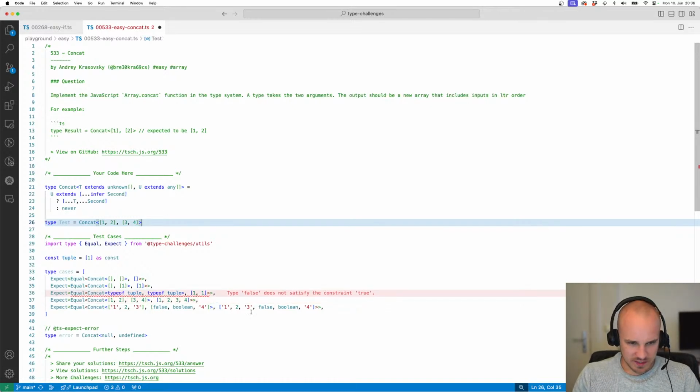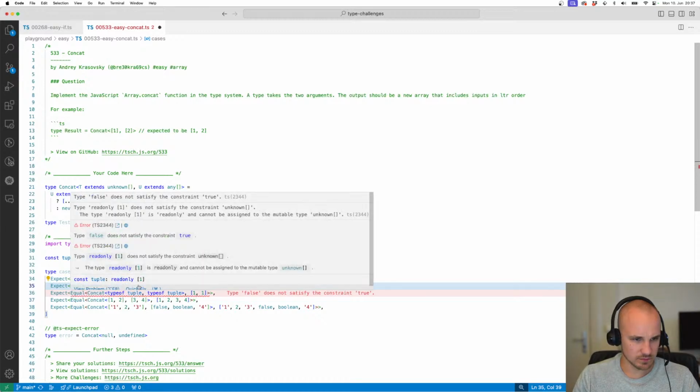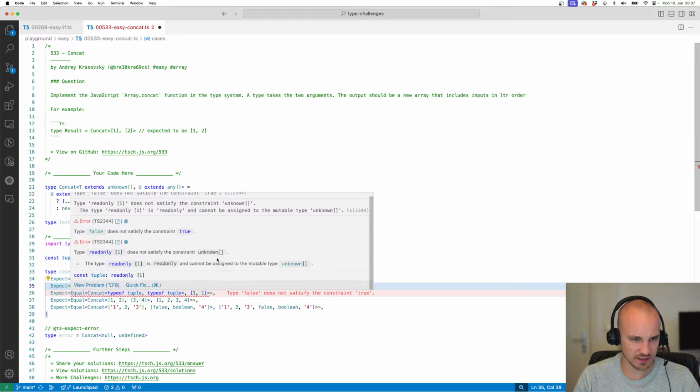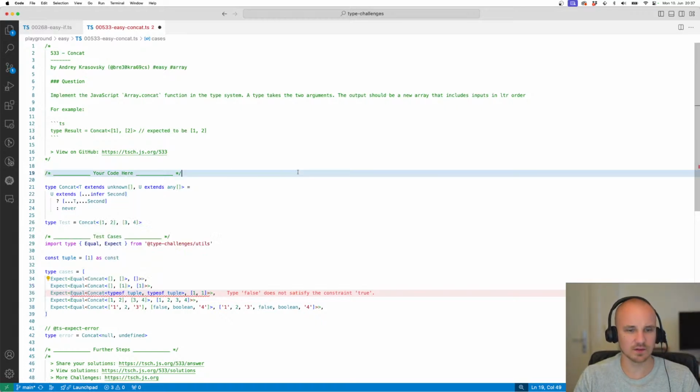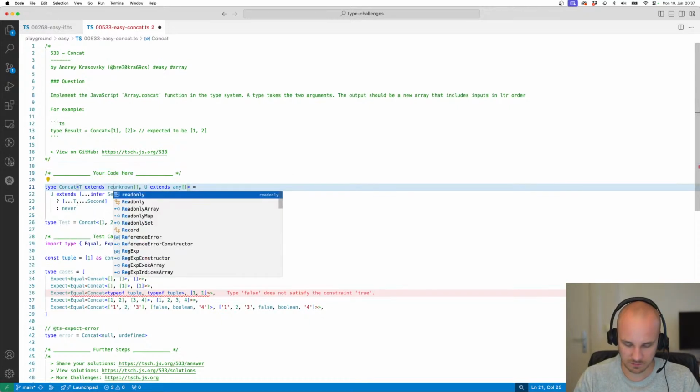Okay, type of tuple does not work. Type false does not satisfy the constraint true. What does that even mean? Type readonly does not satisfy the constraint unknown array. Is readonly? I thought what it says here, type readonly one array is readonly and cannot be assigned to a mutable type unknown.